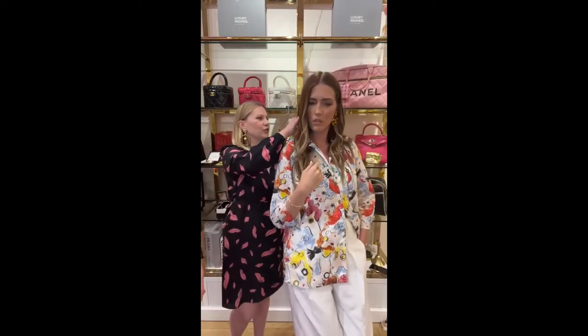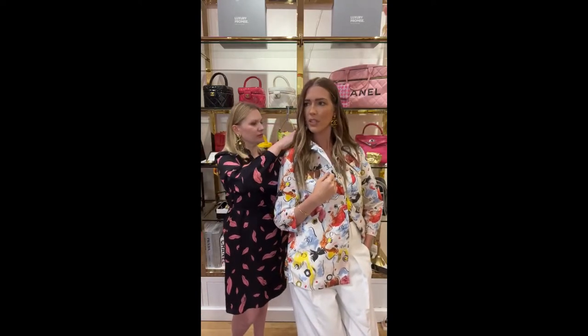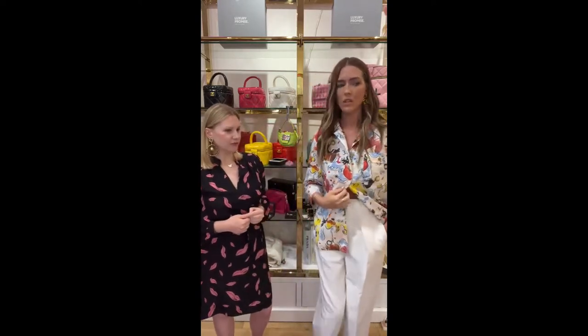What size is this? I think it's around 42 or so. I'd say it would fit up to a size 12, UK 12. It says a 12? Oh, okay. And that's because it's loose, which is how I would like to wear it. UK 8, in terms of sizing, it's very good. You can get someone more petite.